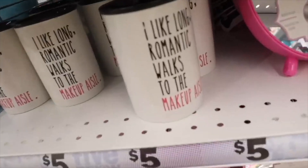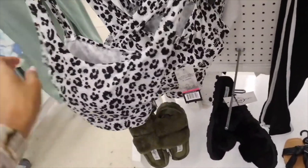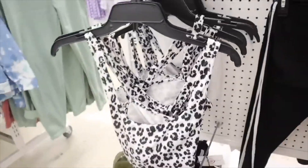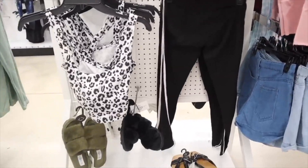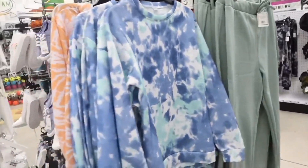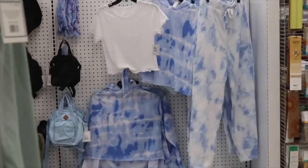More inspirational makeup brush holders — 'I Could Stop Buying Makeup But I'm Not a Quitter,' 'Be a Good Human,' 'Lashes Speak Louder Than Words,' and 'Long Romantic Walks Down the Makeup Aisle.' More sport bras — definitely dupes for Victoria's Secret ones for only five dollars. They don't have my size as always. Look at these crop tops to go with leggings — and imagine wearing the fluffy black slides to go with it! A fifteen dollar outfit, not bad. The sweatpants and sweaters are always cute too — orange and blue, plus green and pink options.